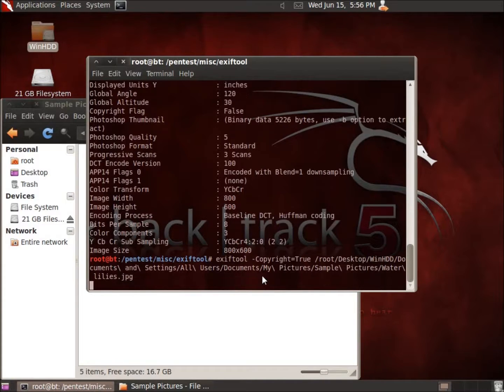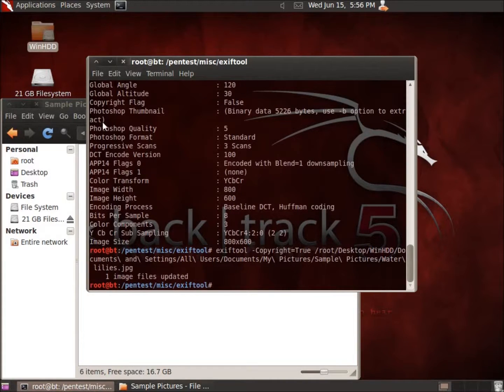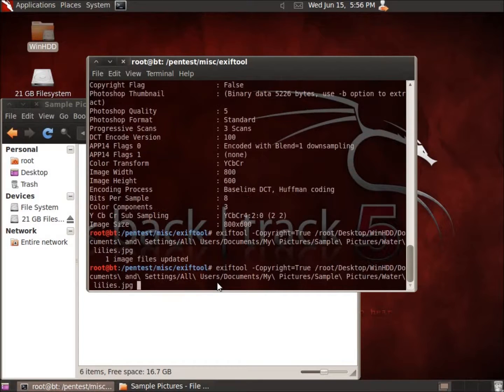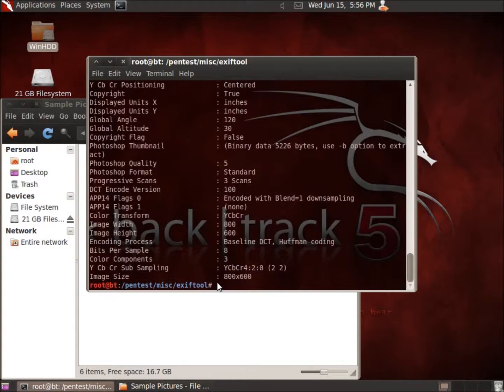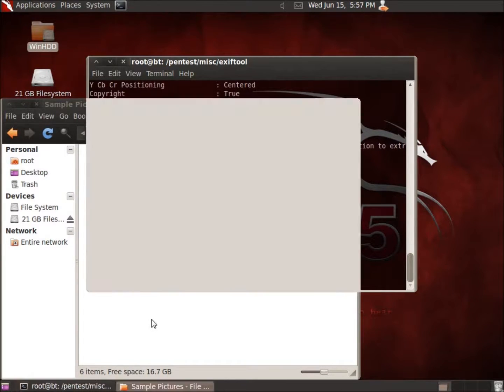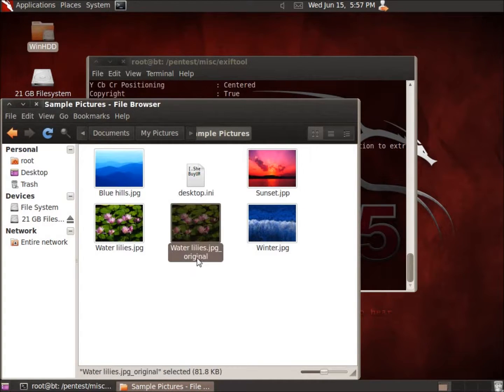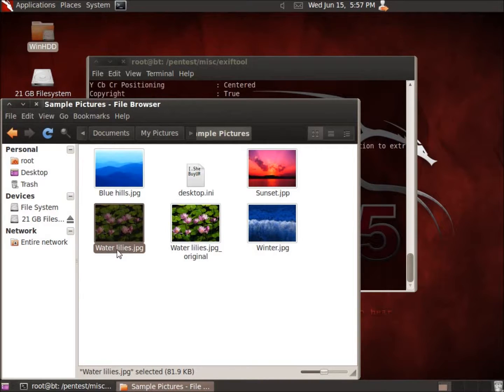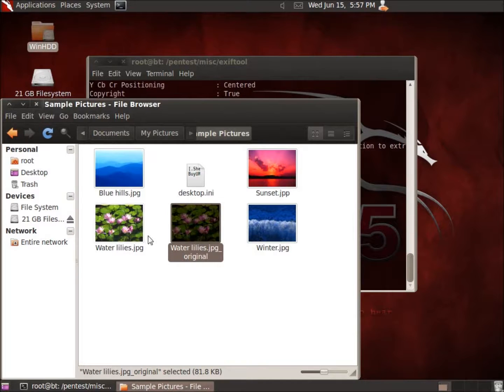If I hit enter, two things are going to happen. Number one, it's going to update this copyright. So if I run this command, I'm going to hit the up arrow twice, just the Exiftool on this. Now if I take a look, you're going to see that copyright is now true. So we set that equal to true. I want you to also notice, look at our photos that we've got here. We've also got an original. This is what's created automatically. This is the original file without any errors. This is the new file that we work with. It replaces the name that we originally had here, replaces it with the true value in the meta tag information. So it does keep the original for us to work with. After we've checked everything, it would be a good idea to erase this if we want to make complete changes to our metadata information. So I'm going to go back here.